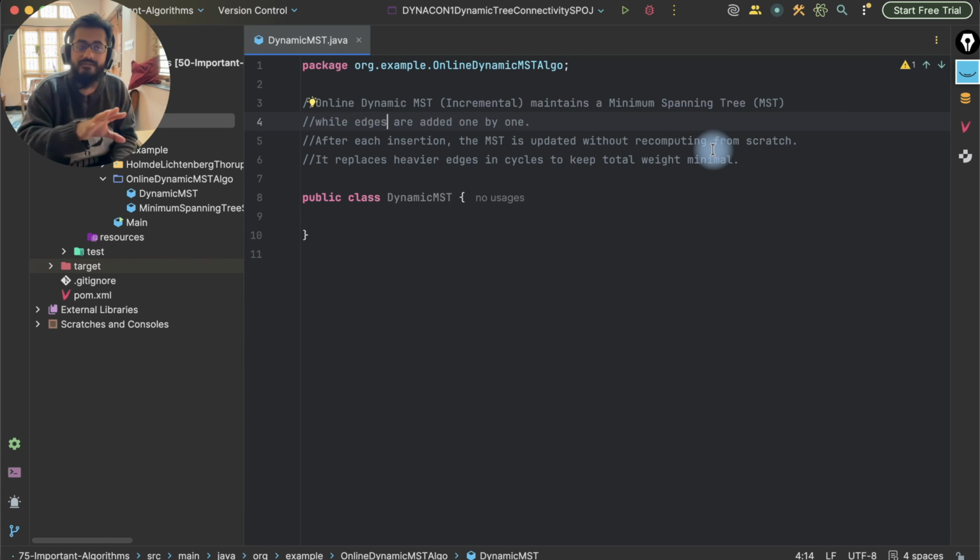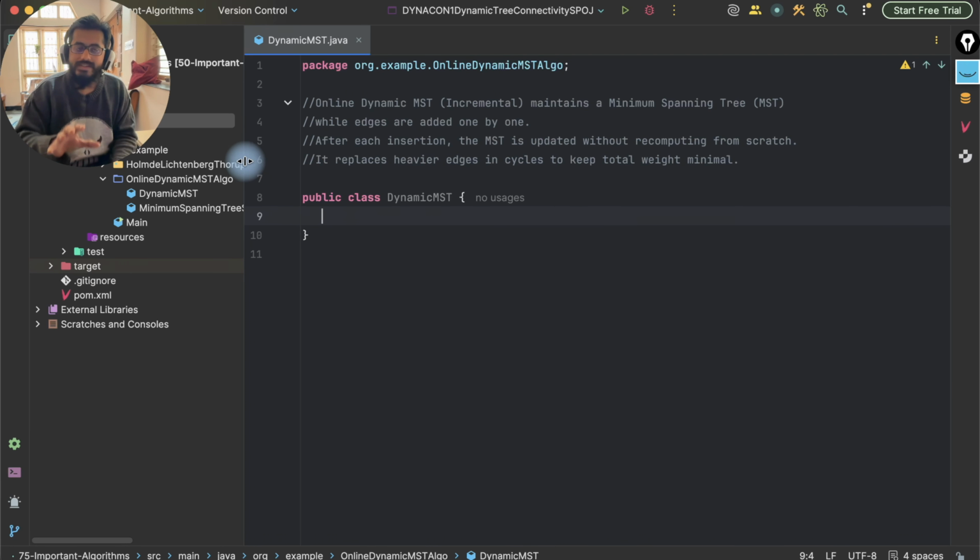This is one of the huge advantages and the difference between these two algorithms. It replaces heavier edges in cycles to keep the total weight minimal. So this is it for the definition part.